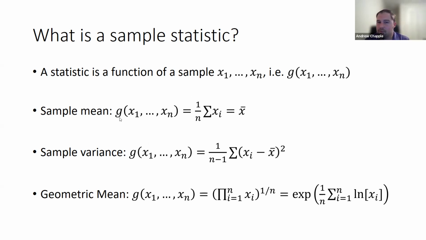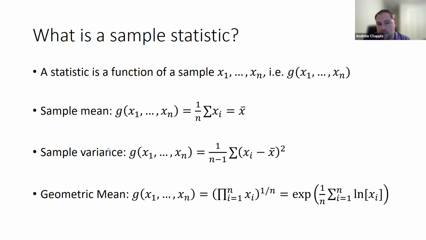The first one is the sample mean, which is the one we just saw before, where you sum up the x's and then you divide by n. That's a function of your data. You take your data, you plug it in this function, you get a number. Take your 5 data points, plug them in, I get 2.1.